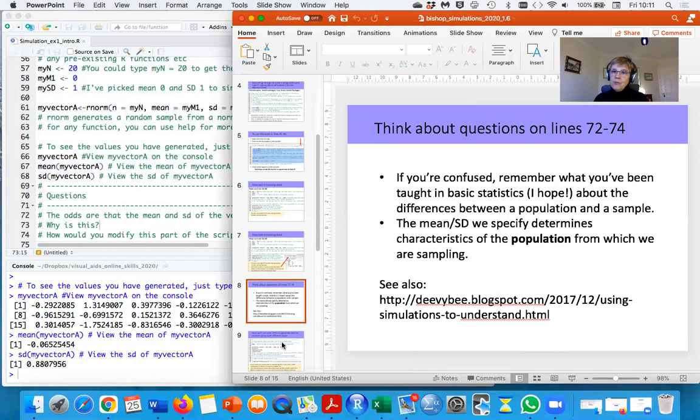The more values you've pulled out, the more representative they'll be of the population, and the less likely it is that the mean will be influenced by one rogue value that's very high or low, for instance, if you've got lots and lots of them. So it's just sample size. I'm going to suggest later again that you play with the script and see this in practice, but you can see how the sample size affects the values you get.